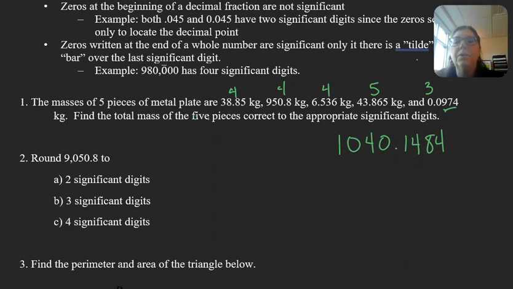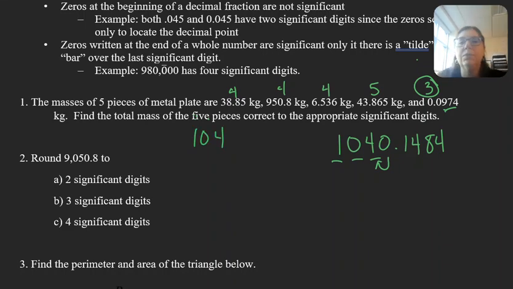So we have 2 numbers with 4 digits of significance. We have one with 5 and one with 3. You can't be more accurate than the least amount. So the 3 is the least amount of precision, so we're going to use that. We're going to count in 3 numbers, and we always count in from the left. I think of it just like reading a book. We read from left to right. So we're going to count in 1, 2, 3. The 0 behind the 4 is the number we look at to see if we round up or round down. 0 says to leave the 4 alone, so it would be 104.